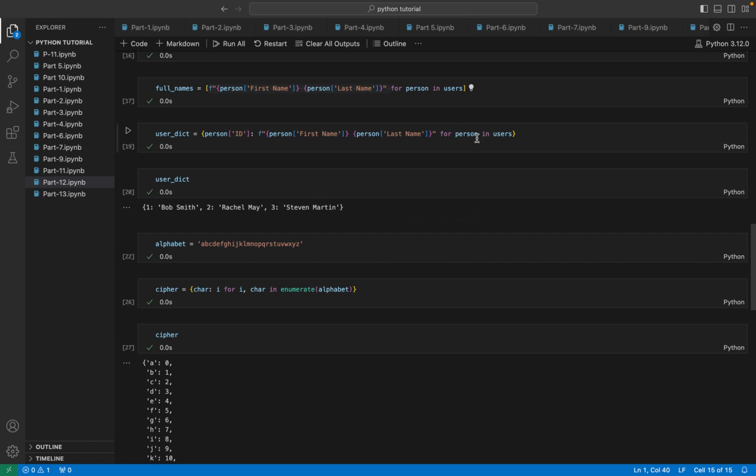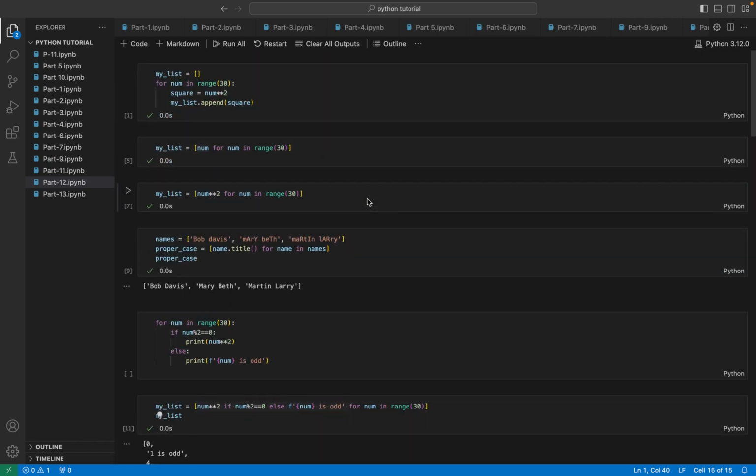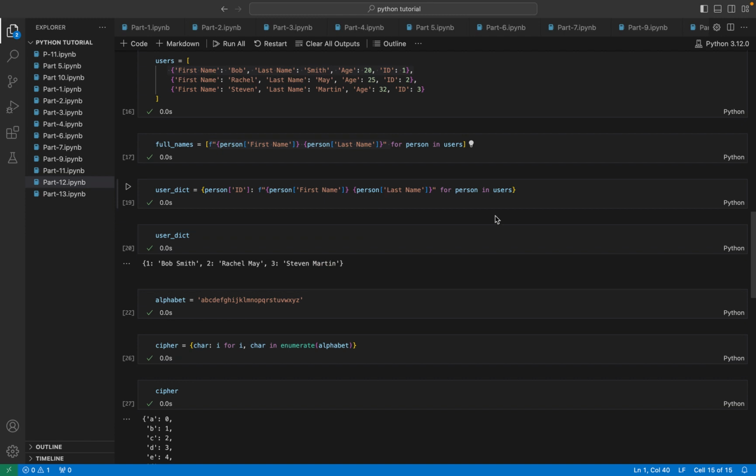Or you can realize that what you're getting from any item contains more than one value or object, and you can stitch those together in a key value pair in a dictionary on your own afterwards. So lots of different ways to go about it, but hopefully you got a lot out of this video. Comprehensions are super powerful. Of course, with your dictionary comprehensions, you can also do some filtering as well. So you could remove anyone that has, I don't know, an odd ID value, or anyone whose name was longer than 10 characters. You could do that as well in a filter statement to the right of the end of the for loop. And that would again be another powerful way to create dictionaries and simultaneously filter out unneeded values.